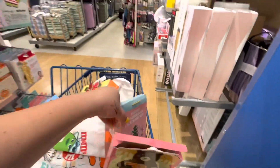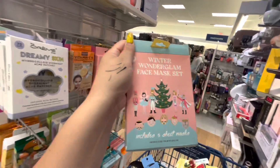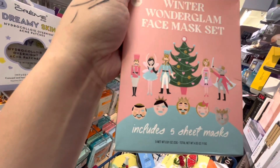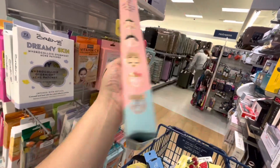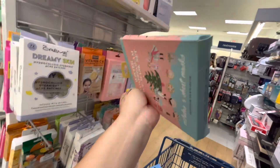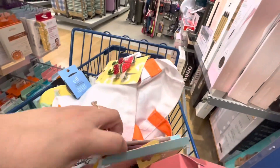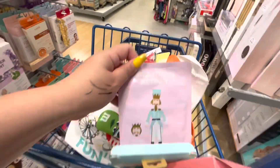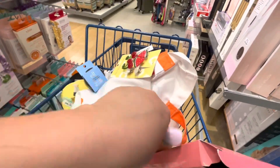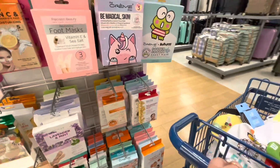I found this Christmas set - I know - it's a five-pack of sheet masks and they look like that. That'll probably look scary but they're only two dollars, so great deal. They expire May 4th, 2025, and they're all in here, sealed. So that's a great deal - definitely check the clearance section.